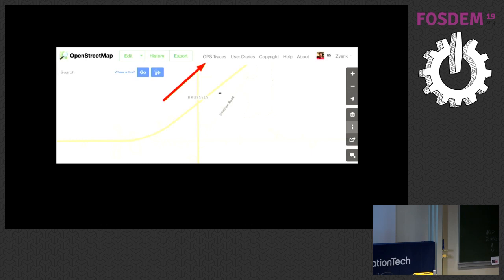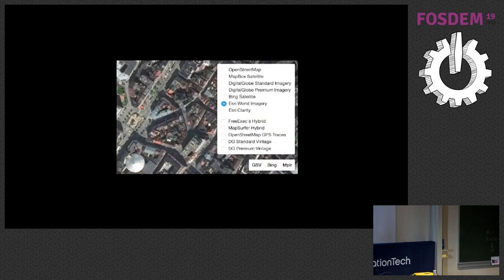But, of course, many years have passed, and thanks to many big companies, we now have a lot more detailed sources, like detailed imagery for all the world, thanks to S3, Mapbox, Digital Globe, and Bing, of course. We have Street View, thanks not to Google, but to Mapillary, the open alternative. And we have a lot of vector data, like building footprints for all of the United States, thanks to Microsoft, road network for Netherlands, thanks to A&D, and a lot of local sources for data. So there are so many sources that you basically can draw anywhere on the map.